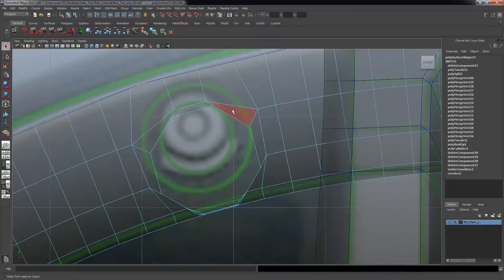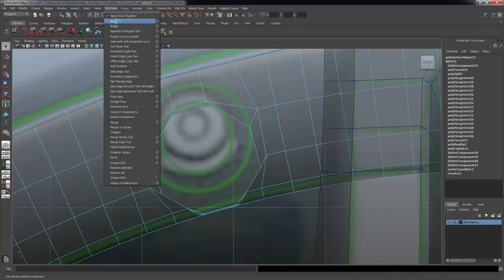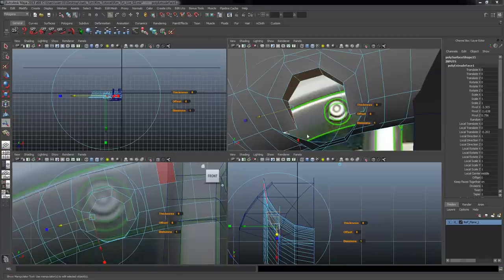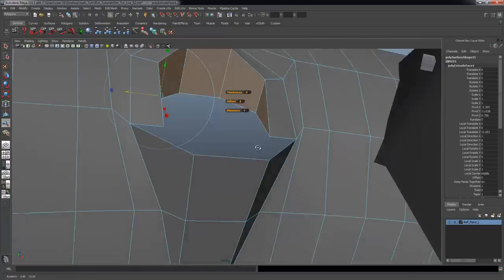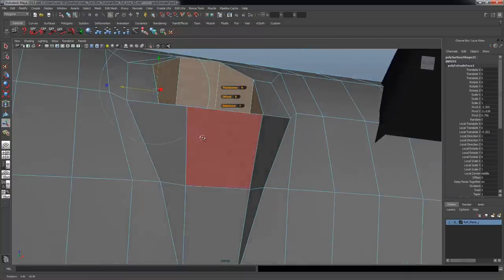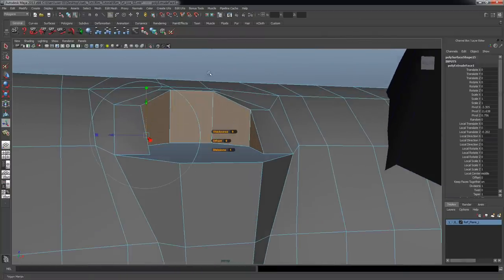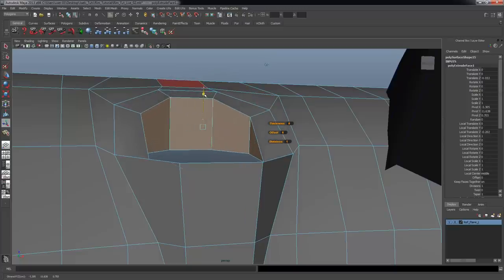So I'm going to say Edit Mesh Extrude, and I'm going to pull these in until the radius on this internal bore is about the same size as the radius of that bolt there. Okay. And then now what I'm going to do is pull this down a little bit. Whoops, I have to go to world mode to do it. Just pull this down a little bit.